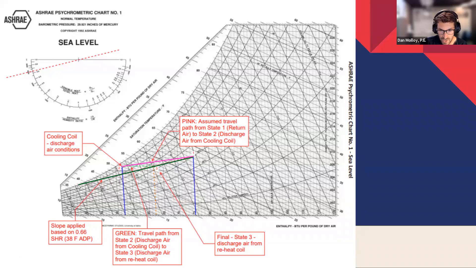So when they give you the ADP, they give you a point along the saturation curve at 38 degrees. And you'll notice that sensible heat ratio points to that ADP. Now it would be a wonderful luxury as an operator if you were able to run the cooling coil at that temperature, 38 degrees. You'd have to probably make 33, 34 degree chilled water and flow it through that coil and make the outer surface temperature of that coil 38 degrees. And in such a case, you could go ahead and make discharge air that's somewhere along that green line, maybe all the way down to the saturation curve. So then the discharge condition could be something like 38 degrees dry bulb and 38 degrees wet bulb. Not very likely for a number of reasons, one being the bypass factor. You're probably not going to get all the way up to the saturation curve. And also you have to have really cold chilled water to do that.